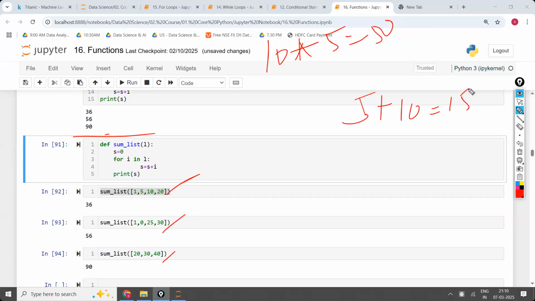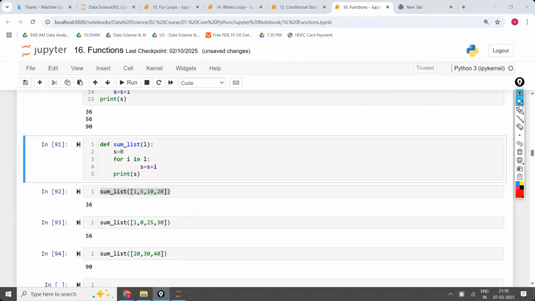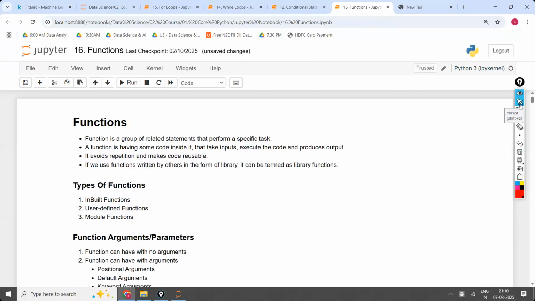So when you are repeating the code, the function will be useful. Sir, for example, I'm not repeating, sir. Don't create the function, sir. Waste. So functions are used only when you are going to use the same code multiple times. It avoids the repetition and makes the code reusable. You can use the same code for different values. Multiple times you can call the same function. Creation will be done once. Using can be done multiple times.